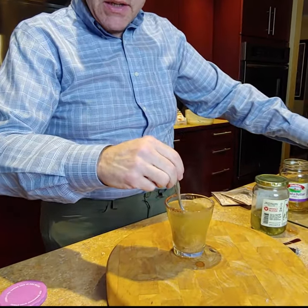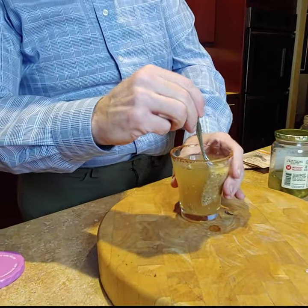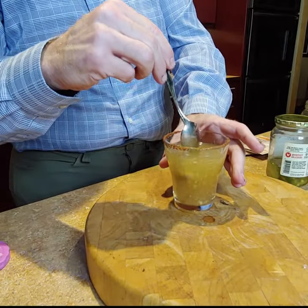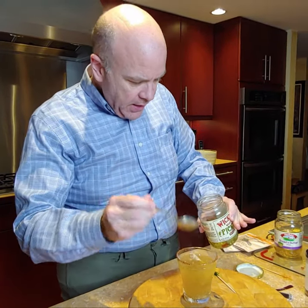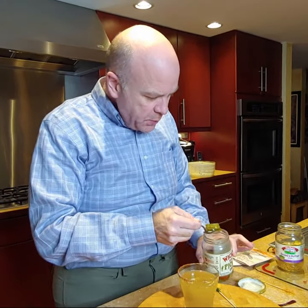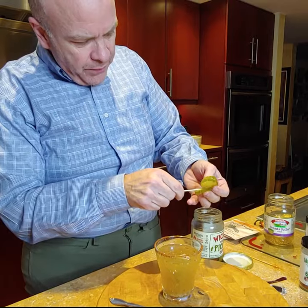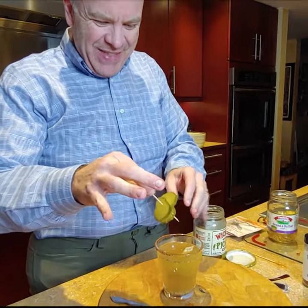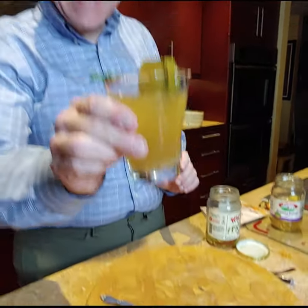This is probably a really good afternoon kind of broth tail. You can see the garlic stirring around in there — that is gonna taste really really good. It smells very pickley. These are sweet spicy pickles, they are so good. You can tell it's driving my dog crazy — you can hear the dog in the background. And there it is — that is the Spicy Dill Pickle Broth Tail.